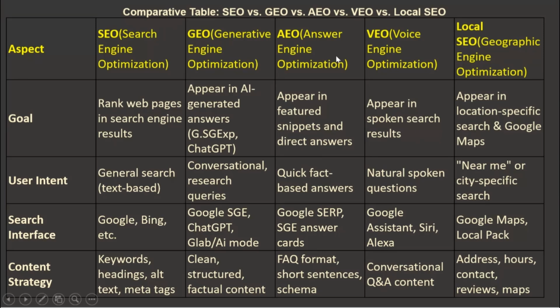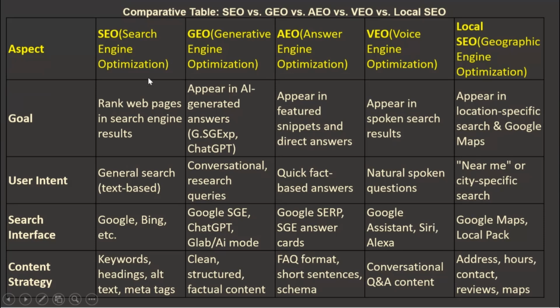Search engine optimization is that we configure our website under the SEO section, where it will ask you to name your content, your pictures, your images, so that Google will understand and index your page. Same way, you can also develop Google local SEO, which is Google Business Profile, to promote your shop locally, maybe in Hyderabad or Bangalore. All these things are to be configured in your website under SEO, remember. But nowadays, our attraction here is Gen AI. Because Google and all other search engines are generative based, we have to configure GEO, AEO, VEO. All this configuration can be done in SEO. What is GEO?